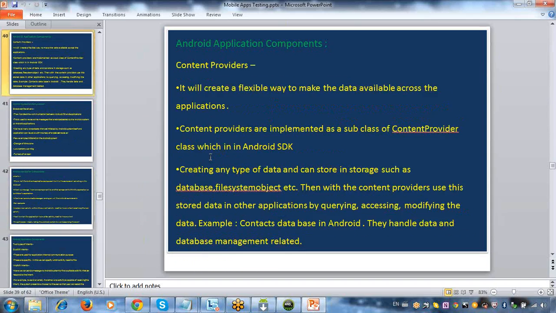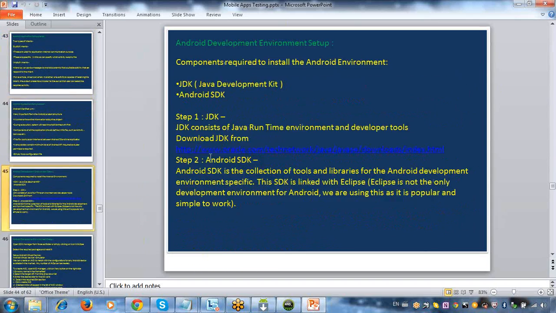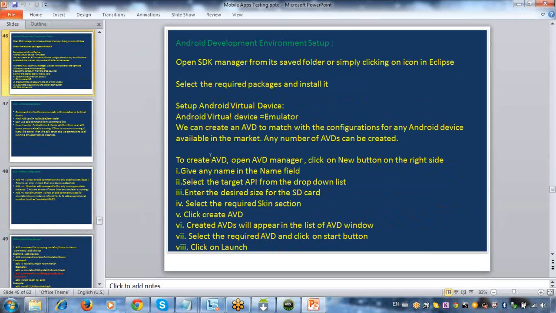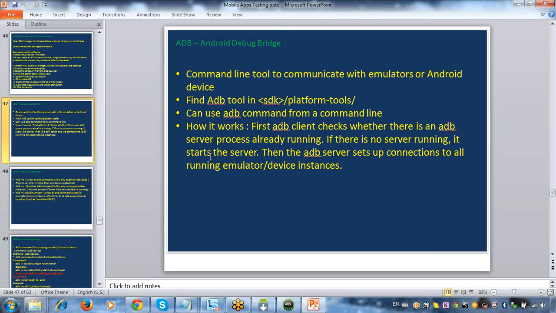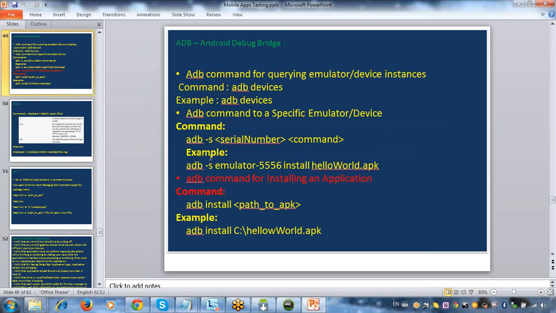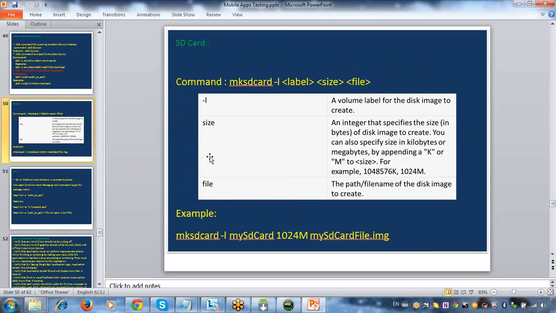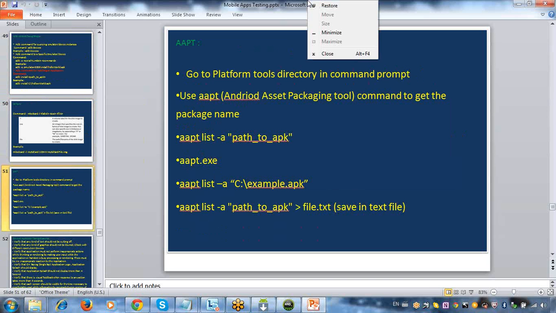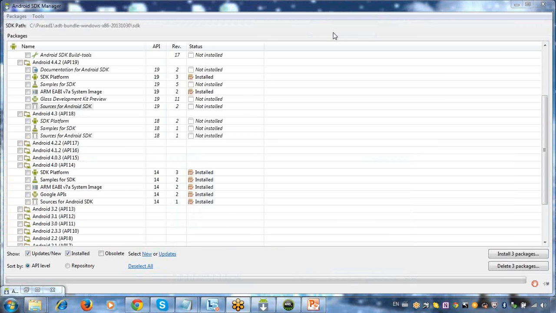Here also I gave you some reference material, like how to create your environment setup. So if you have any doubts, you can also have a look at this, because it's better to have the details. Now, one more thing: whenever you get any APK file from the developer, and if you want to know the details of the APK file, no need to see that UI.